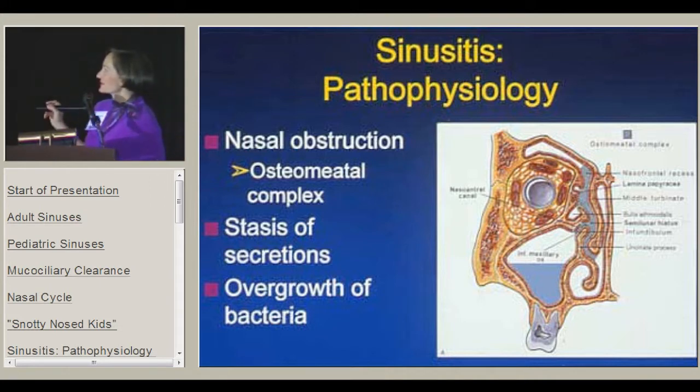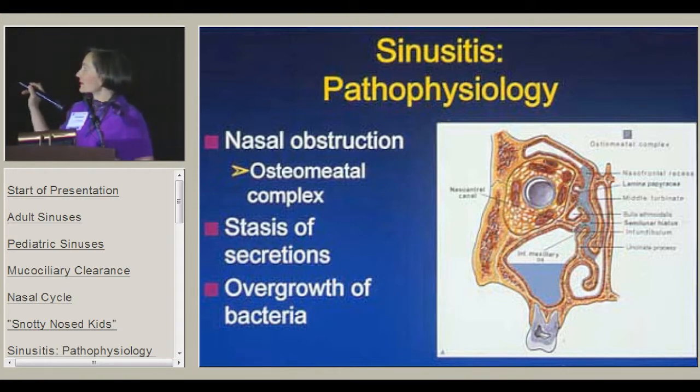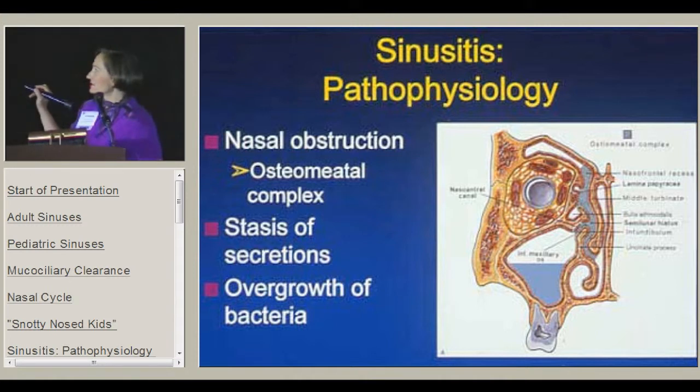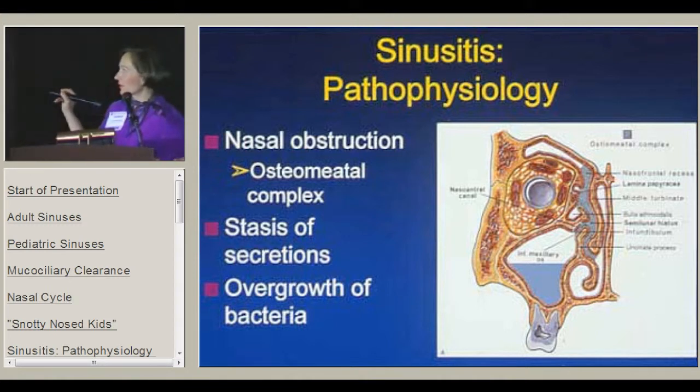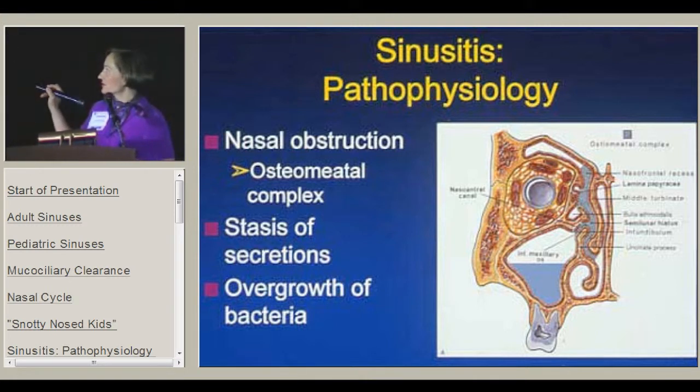And I've alluded to this, but it's always nice to see a picture of the actual pathophysiology. Why and when do patients get sinusitis? Well, primarily the osteomeatal complex, which is this whole area in gray on the slide, but particularly here, it's a fairly narrow opening that all of the mucus from your sinuses needs to escape, this being part of the ethmoid air cell called the bulla, and this being your uncinate process.